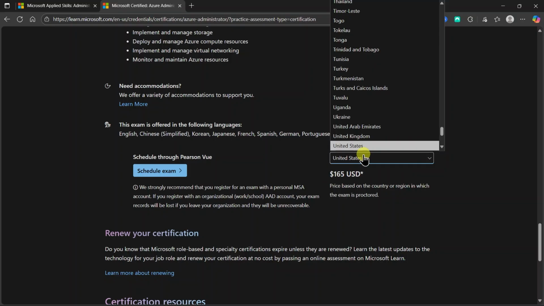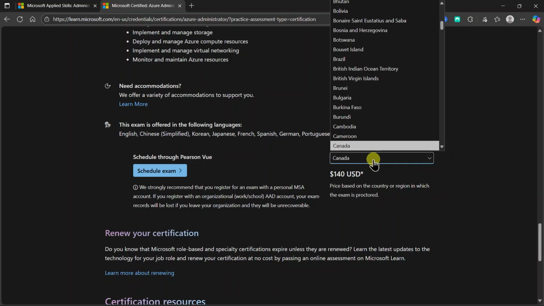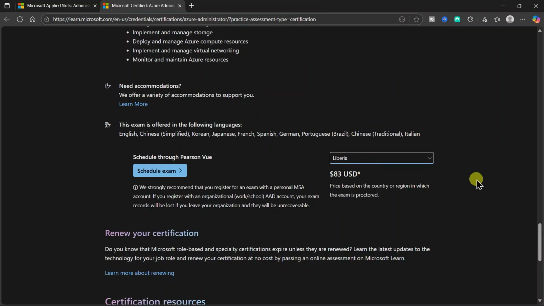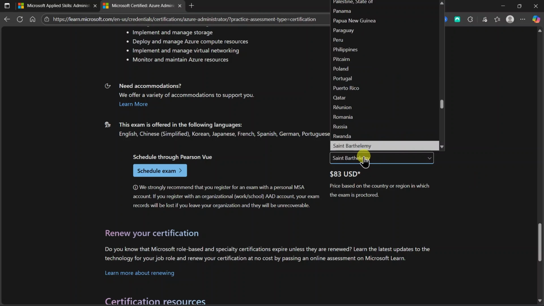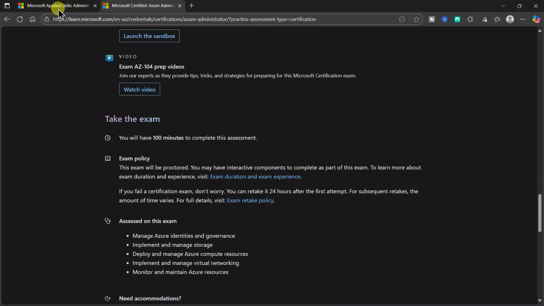I think it's $140 US if you're in Canada. If you're in Liberia, it should be like $80-some more, I think. Liberia, $83. South Africa used to be like $50. So let's see, South Africa, now it's gone up to $58. So based on your location, right?